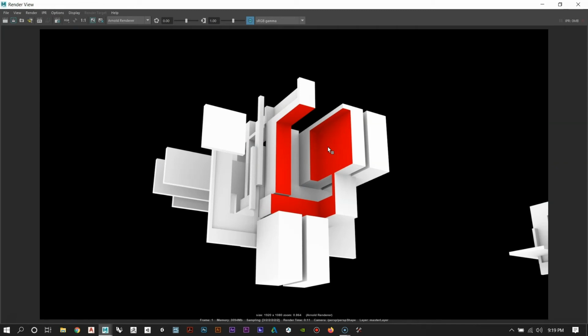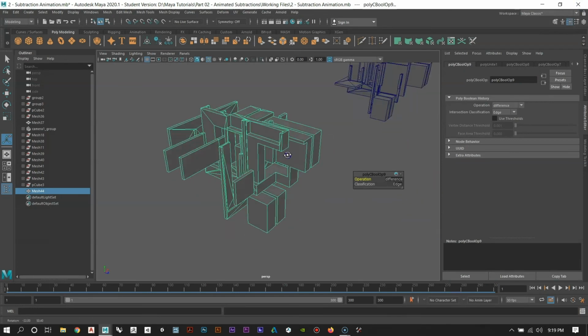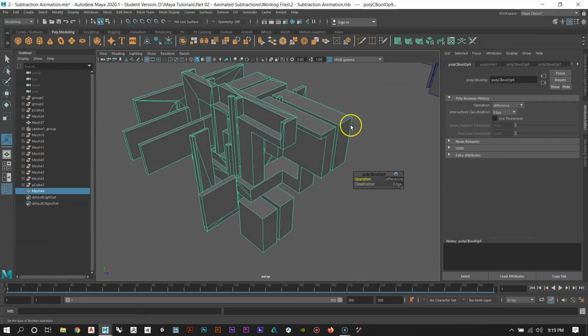I think it's a lot more interesting to do it this way because you start to see new relationships that you're bringing forth with that piece of geometry. Typically what I'll do, I'm just going to undo that Boolean difference.